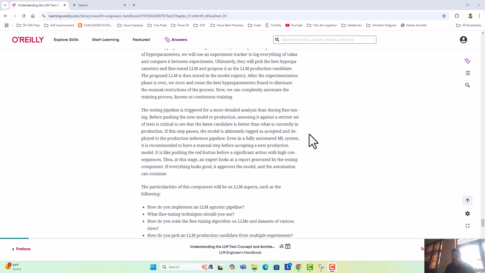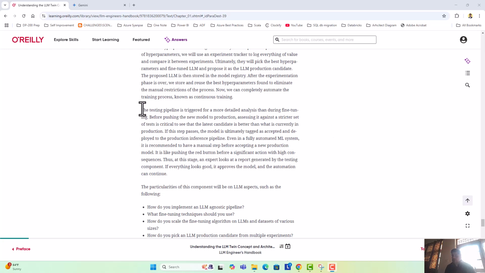Even in a fully automated ML system, it is recommended to have a manual step before accepting a new production model. It is like pushing the red button before a significant action with high consequences. Thus, at this stage, an expert looks at the report generated by the testing component. If everything looks good, they approve the model and the automation can continue.